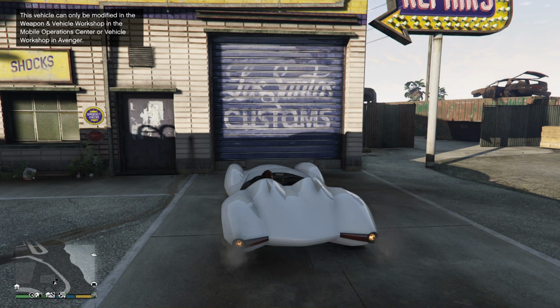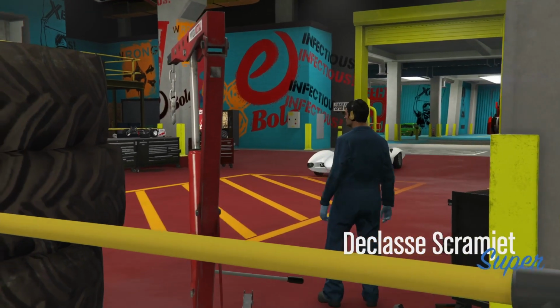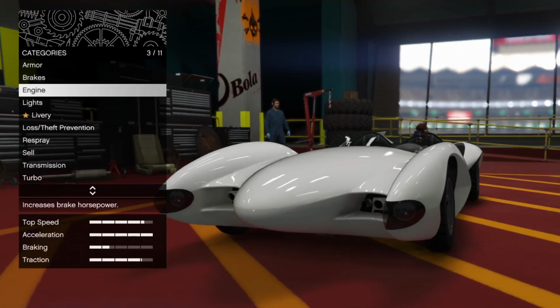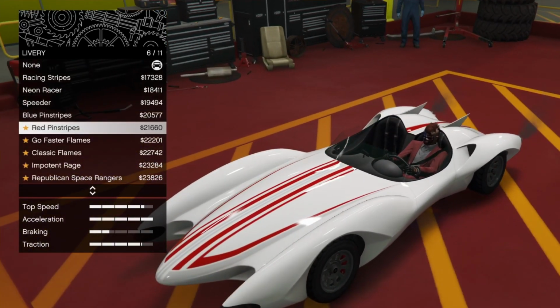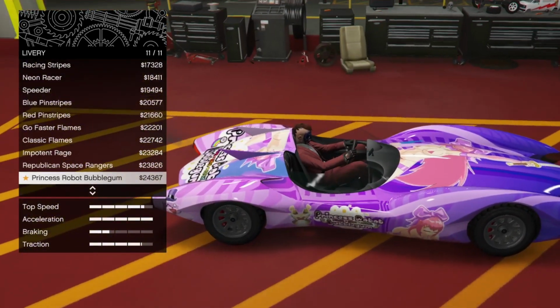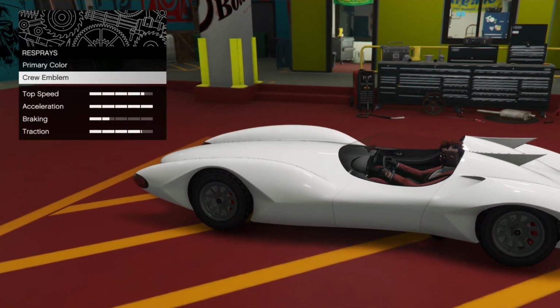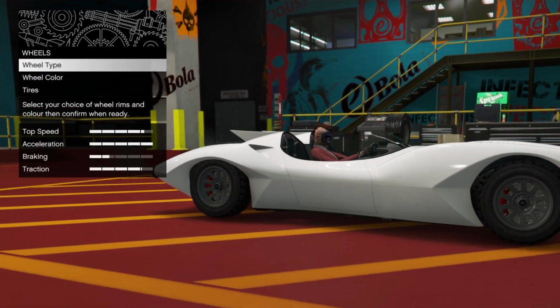With the Scramjet, again, it says you have to have an MOC or an Avenger with a weapons workshop. Again, if you have an Arena Workshop, you can customize it there. Now, this is the benefit with the Scramjet. Like I just said, you get everything with the vehicle. The only thing that customizing it in a weapons workshop allows you to do is add liveries and performance features. I don't know why you can't just go to a regular Los Santos Customs, because you already get the missiles, you already have the boost, the vertical, and the rocket. So I'm not sure why it's like that. It's kind of weird, but whatever.